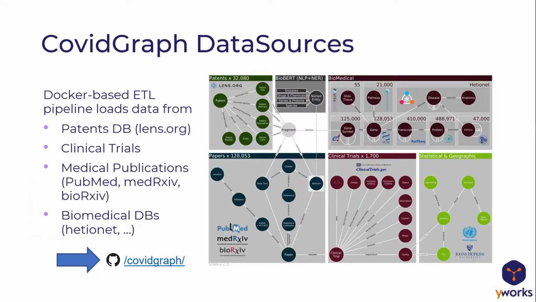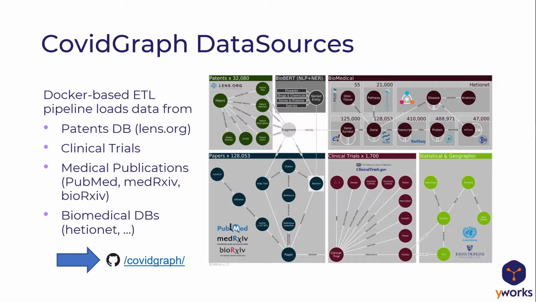The team created a build pipeline that loaded the data from the various sources we had gathered into a single Neo4j database. This enabled us to conveniently query publicly available data from those many different sources as one huge connected knowledge graph around the topics of medical publications, patents, biomedical databases, and more.